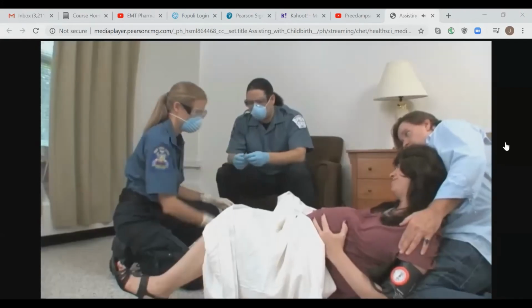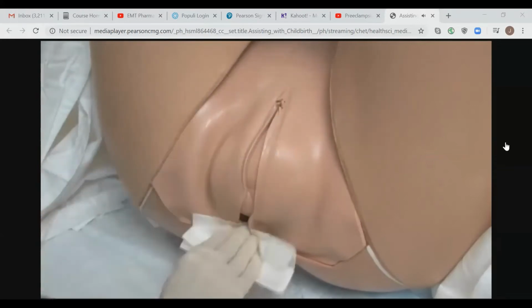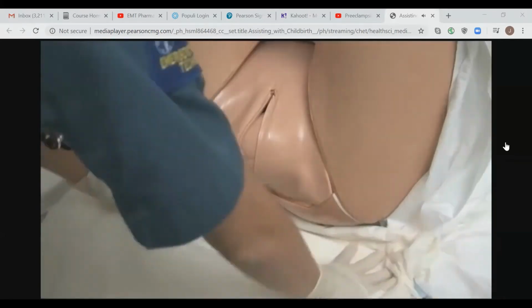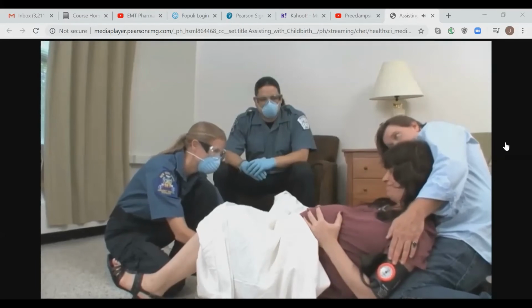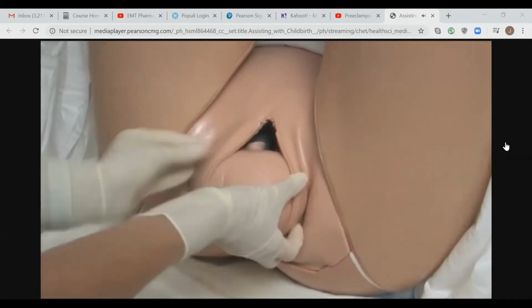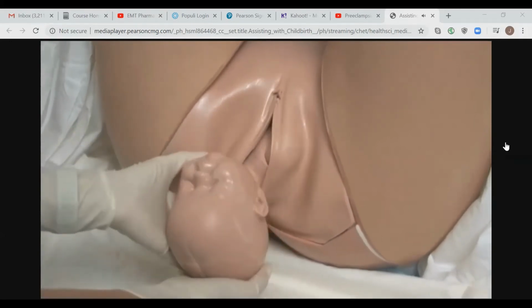Clean the vaginal area with antiseptic towelettes. Wipe in an anterior to posterior motion to keep from bringing fecal matter into the vaginal area. Using clean sheets or towels, drape the delivery area, leaving the vaginal opening exposed. Begin to coach mom to push during her contractions and breathe during her rest periods. As the baby's head presents, support the head and apply slight counter pressure around the vaginal folds to prevent an explosive delivery from tearing the vaginal area and perineum.